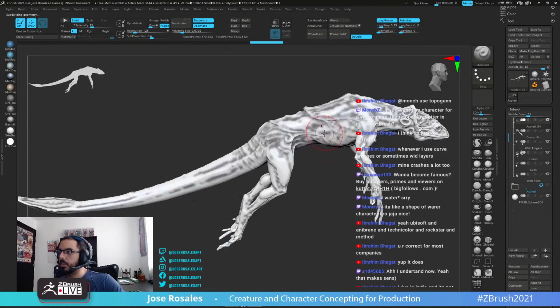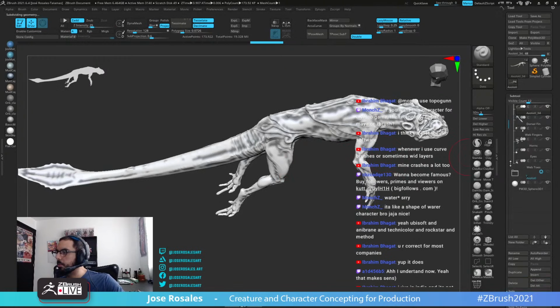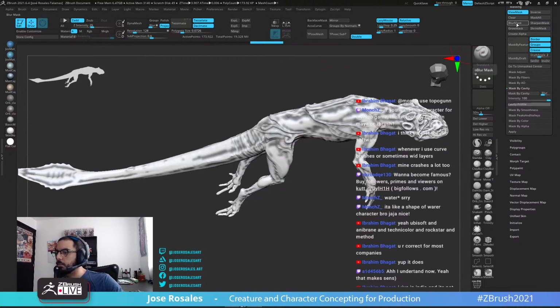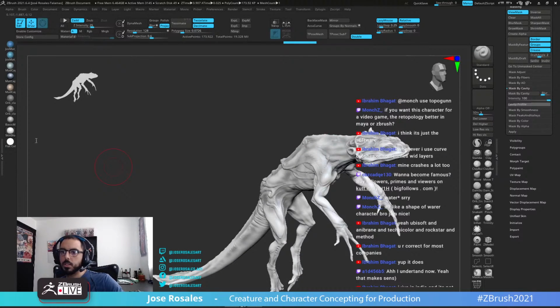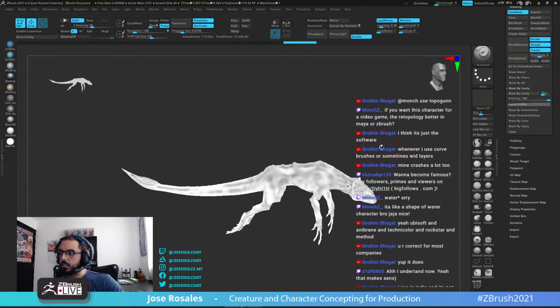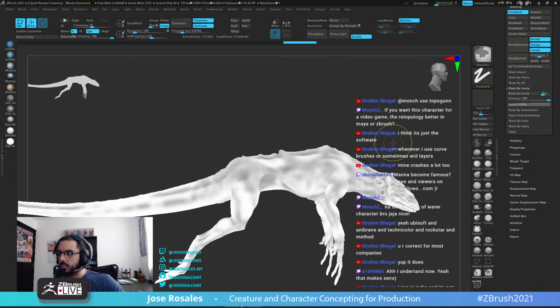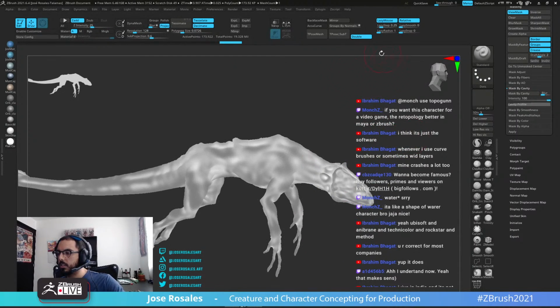Let's disable Polypaint for now. And I'm going to do a blur mask. So masking, blur. So the mask is still there if we look at the flat thing. And then we invert the mask.